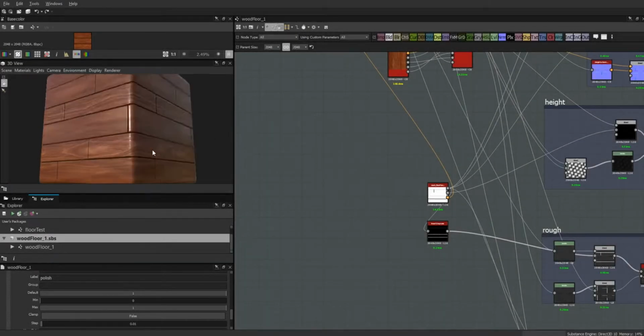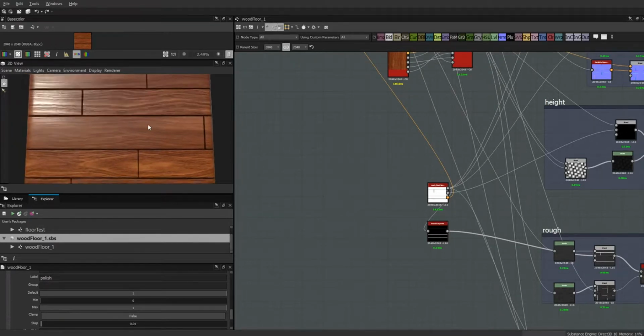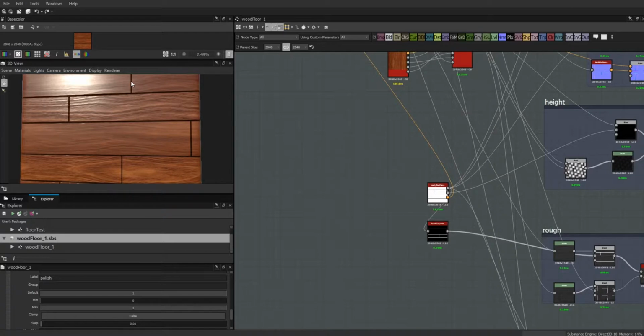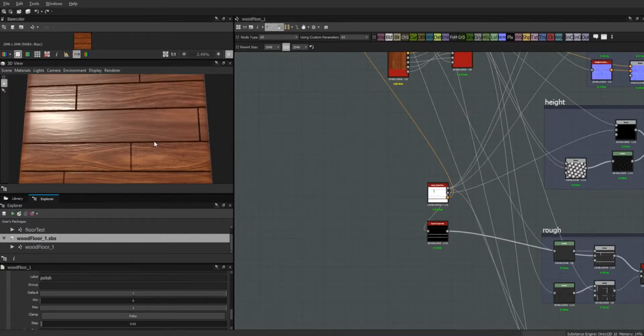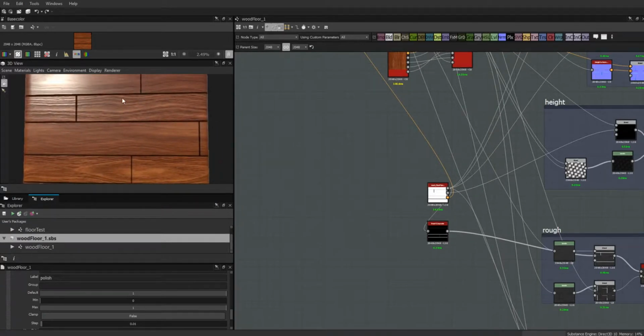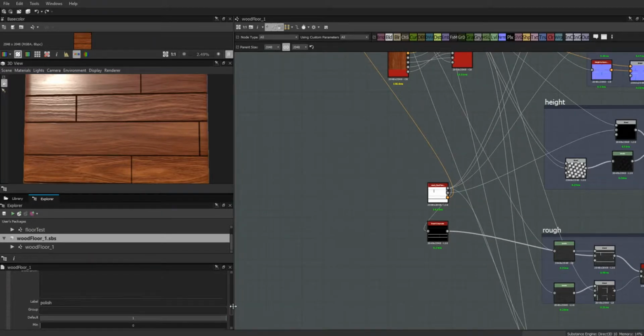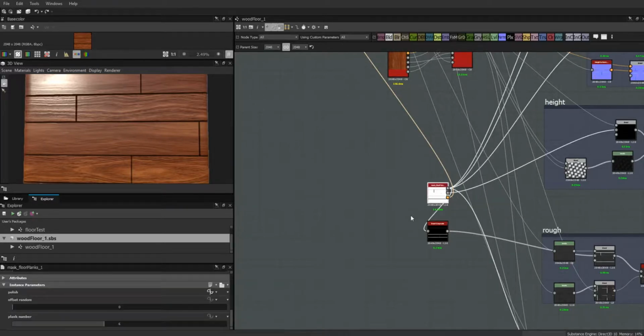Today we're going to continue working with our wood, and we're going to turn it into a floor. This is a slightly different color. This is actually the test wood that I originally used for the previous set of videos, and it came out a slightly different color. But I wanted to show you this because we're actually going to be building this mask for the planks. And I have it hooked up on this one, so I'm just going to show it to you on this one. And what happens is that it's this node right here.